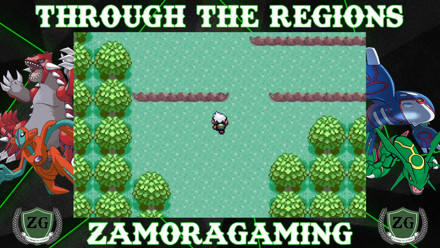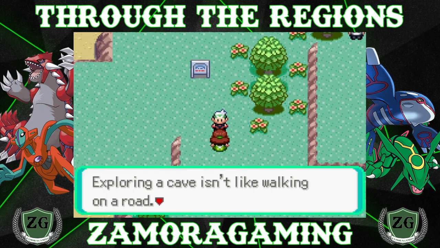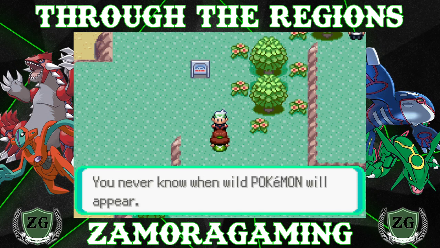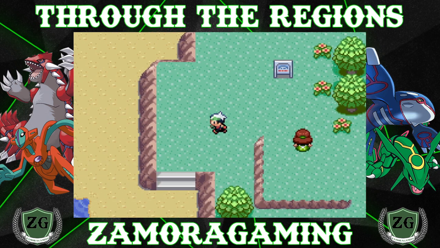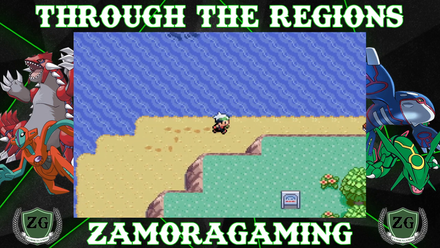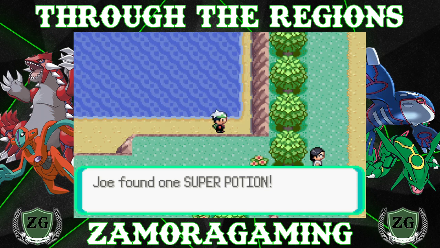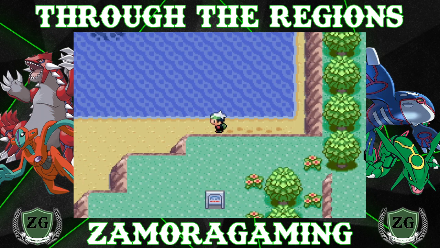Making my way downtown, walking fast, running past this bitch. Yeah. Exploring a cave isn't like walking on a road. You never know what wild Pokemon will appear. It's full of suspense. I could tell you 9 times out of 10, it's a Zubat. And another super potion goes to us.